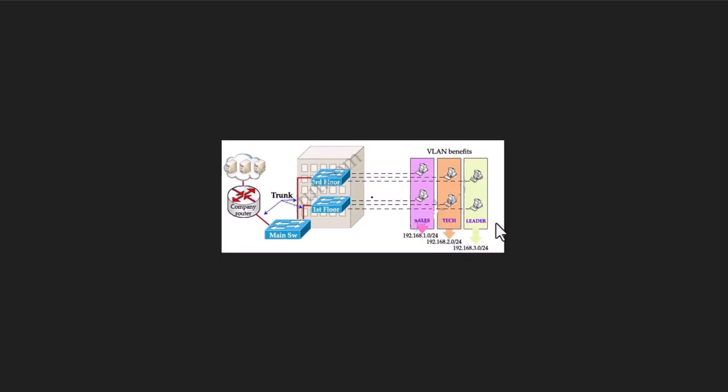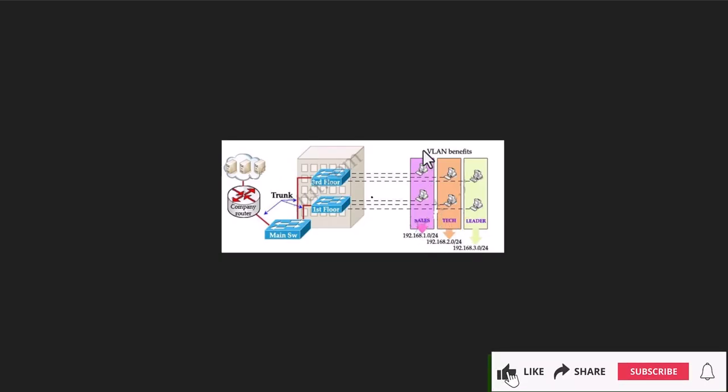So that was a brief introduction to VLANs, and why we need VLANs. In the next video, I will give you a practical lab of how to create VLANs and how we can set up inter-VLAN routing, like when we have different systems in different VLANs, how we can map the subnets to the VLAN, and how we can establish the inter-VLAN routing so different systems in different VLANs are able to talk to each other.